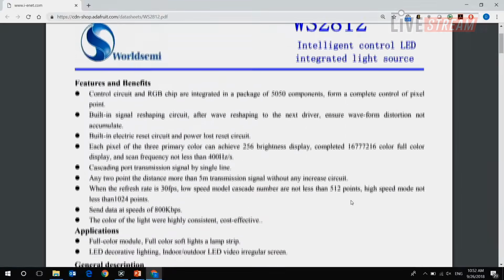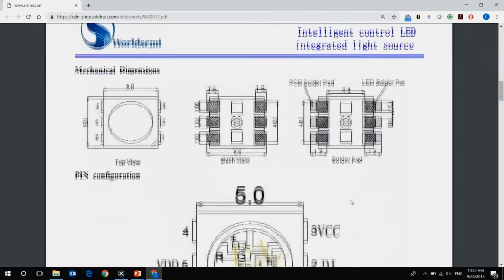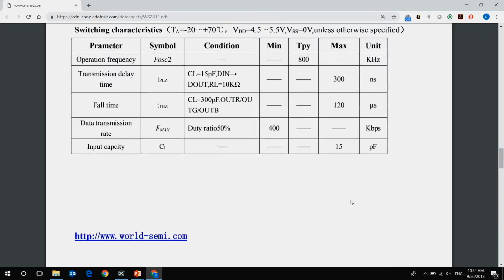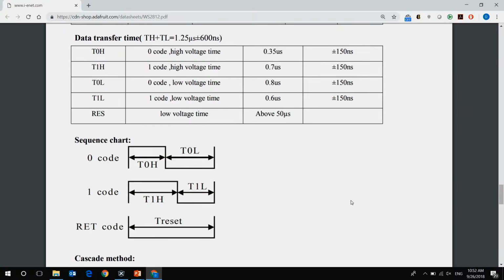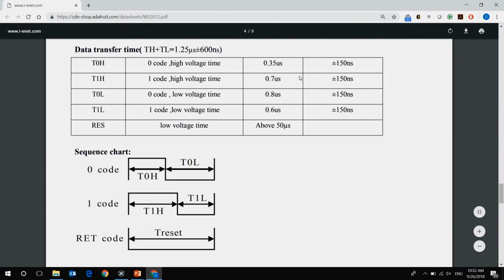I have the data sheet for the WS2812 open, and if I scroll down, you can see the actual timing here. It's a precise timing control for their protocol, which determines a certain amount of on time and off time for your logic 1 or 0.